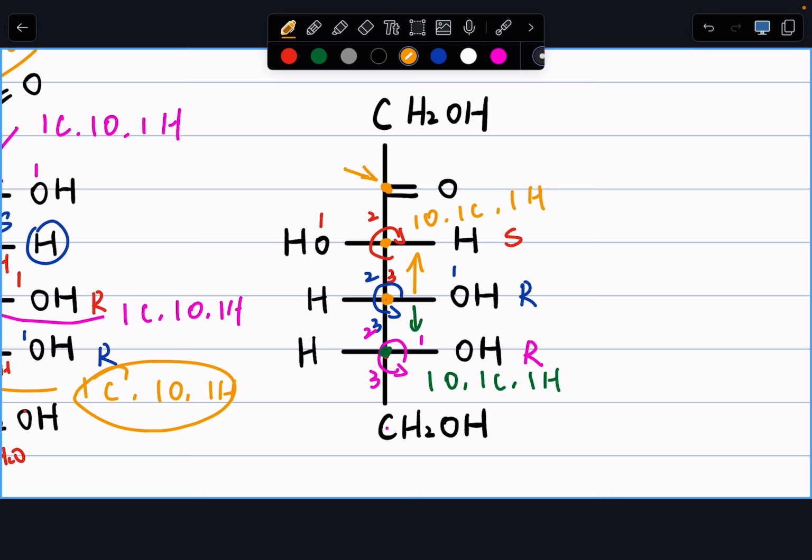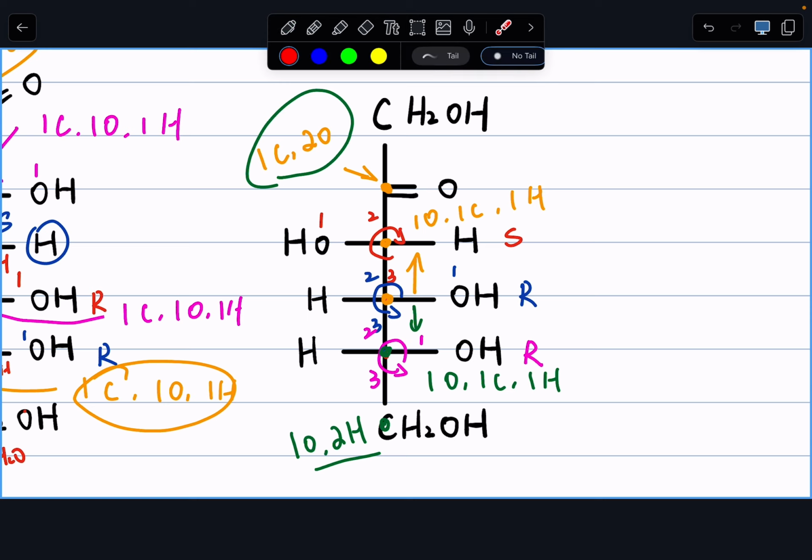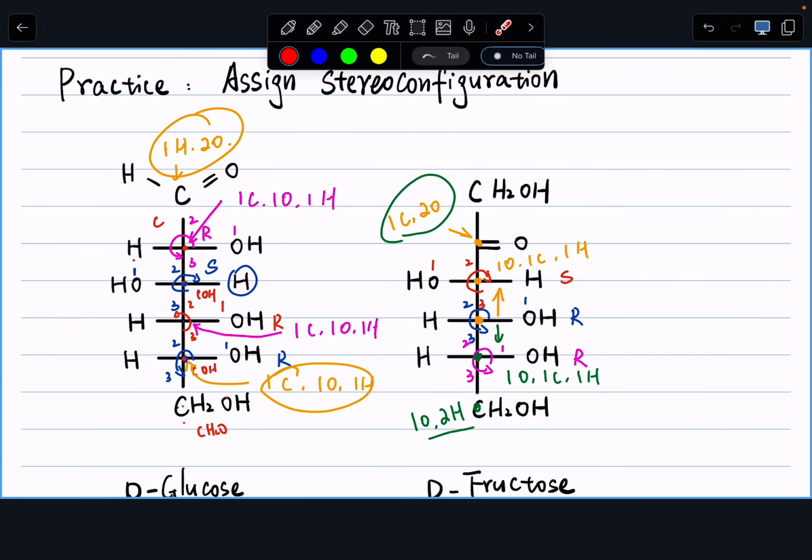Looking at this carbon, how many are attached? It's attached to one carbon and two oxygens, since a double bond counts as 2. And going down to this carbon, this one is attached to one oxygen and 2 hydrogens. So clearly the top one has higher priority than the bottom one. Before you get familiar, it doesn't hurt to just write out the connectivity of each of the carbon centers you have. All right, that's a Fischer projection.